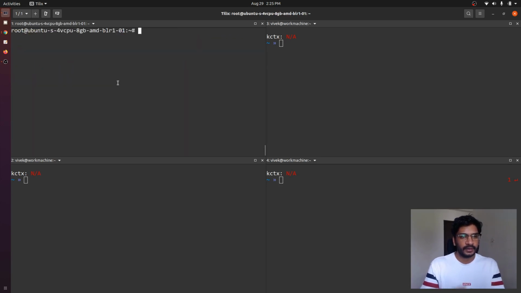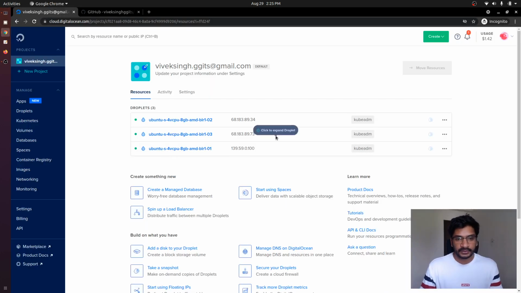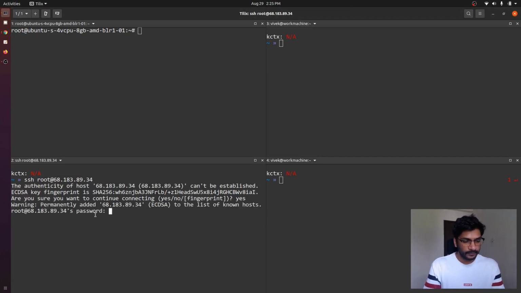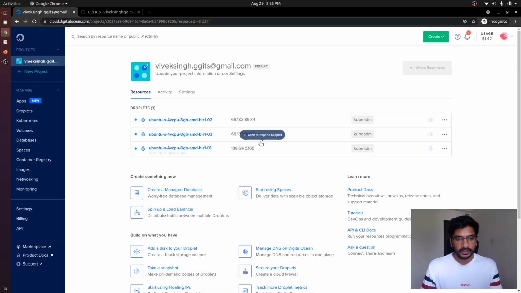And here we go, we are in that Ubuntu instance that we are going to make a leader node. Let's SSH into the other nodes as well, and similarly into a third one as well.